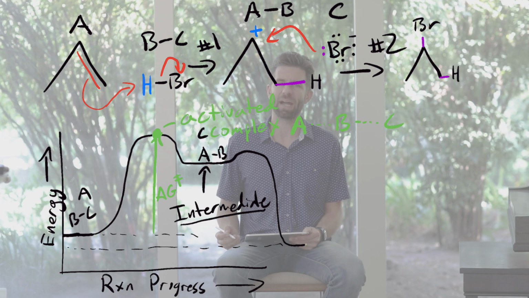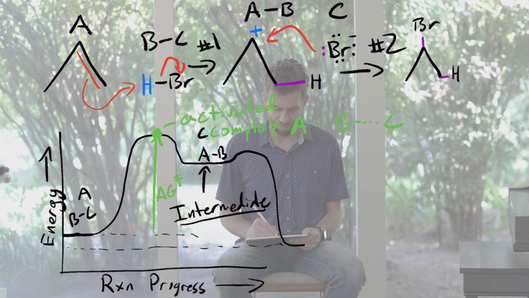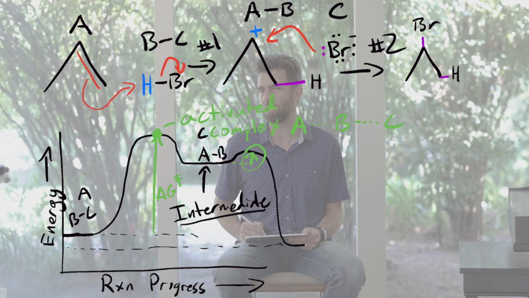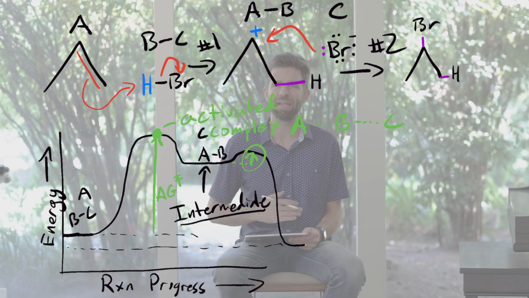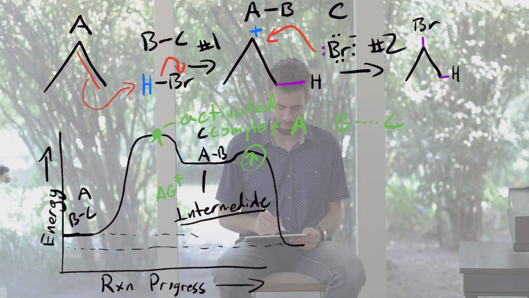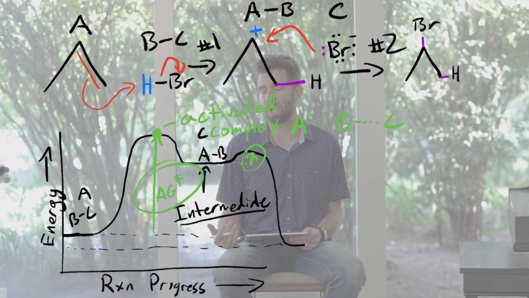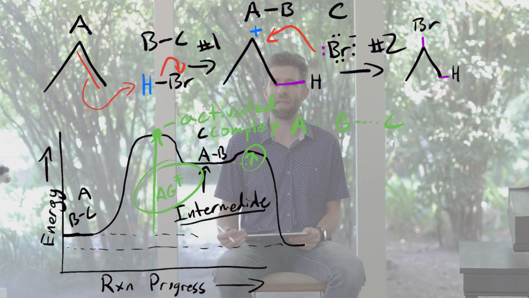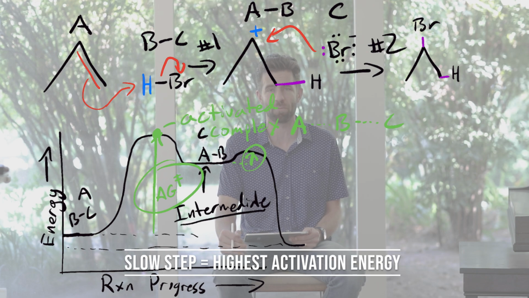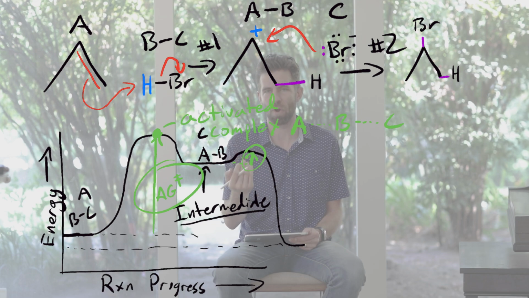Now, what is the activation energy of this whole reaction? I mean, don't we have another activation energy for our second step right here? Well, we actually do. However, it doesn't really matter. What matters is what we call the slow step. If you think back to general chemistry, you're going to remember that if a reaction has multiple steps, the slow step is the rate determining step because that is the highest energy overall.